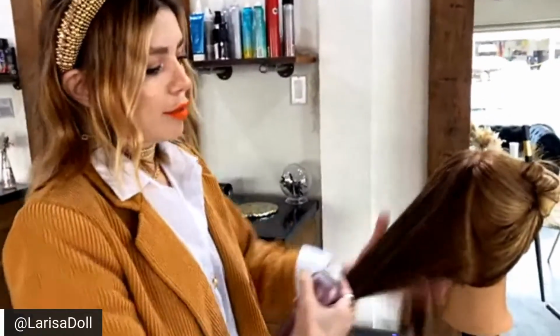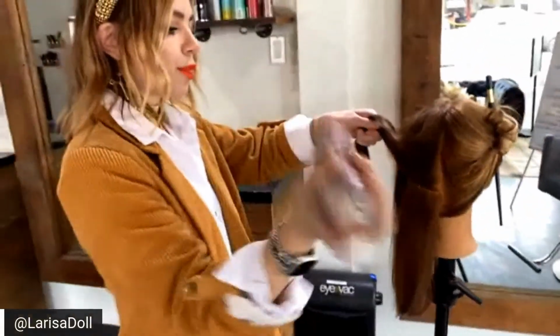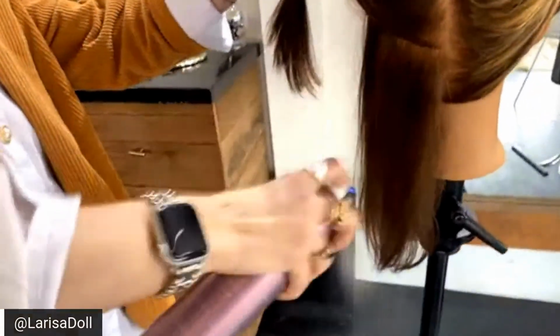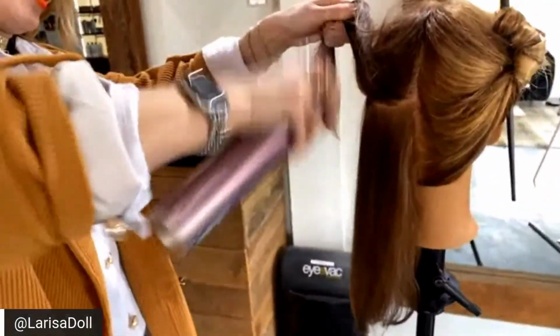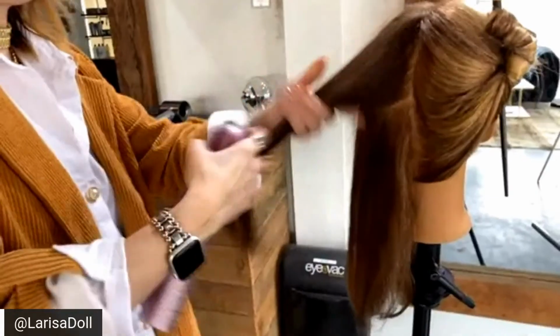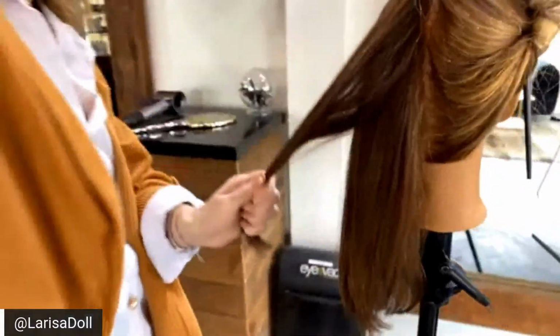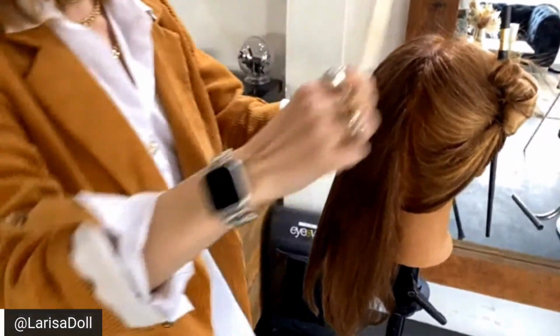So I'm going to go ahead and start in the back. I'm going to section her out. I'm going to take horizontal sections. I'm going to shake the can pretty vigorously, and in short bursts, about 2-3 inches away from the hair, I'm going to spray down. All right, I'm going to keep moving up the head, doing the same exact motion. And I find that the more you shake it, the less fuming the product is.